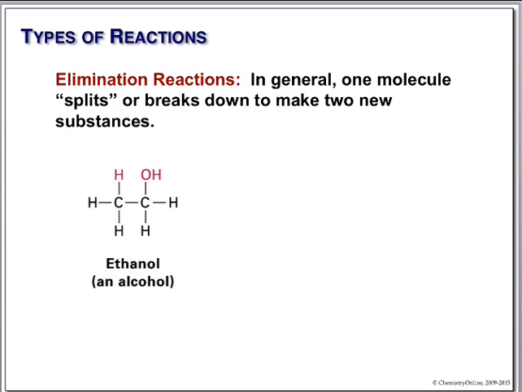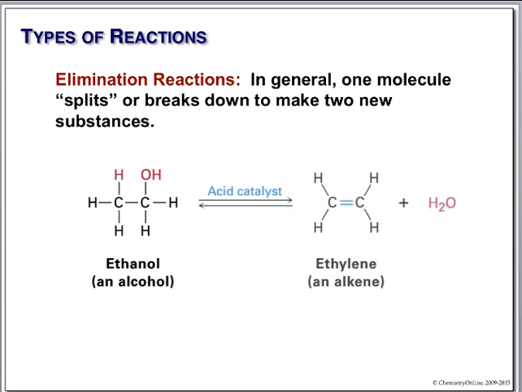Eliminations are just the opposite, like I said. This, of course, is ethanol. In an elimination reaction, we're going to remove something from a molecule, just the opposite of addition. Here we're going to take ethanol and remove the water, with an acid catalyst for that, and here we make an alkene. Again, if you looked at it backwards, it would be a simple addition reaction.